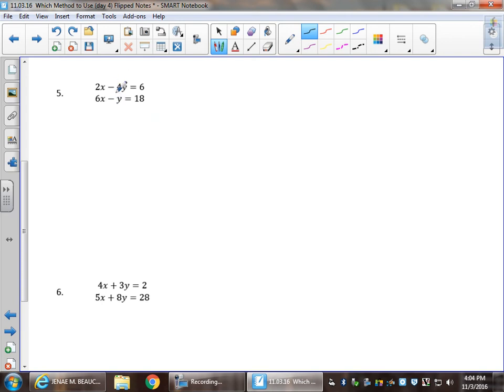Okay, I'm going to choose to get my y values to cancel. I want these to cancel. So if this is a negative 4y, I need a positive 4y. So we will multiply the second equation by negative 4. Now, right about now, if you're like, no, I wanted x's to cancel, no problem. Click pause. You do your work. We should still end up with the same solution, right?